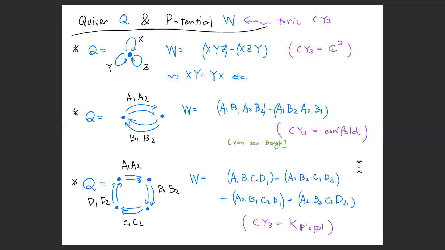So some relations are generated, but it doesn't mean that the variables commute with each other; there is a more non-commutative relation. For that reason, this is discussed as a non-commutative resolution in some math literature. There is a non-commutative algebra generated by this, which captures some information of the original geometry. It turns out the geometry itself is known as the conifold. In complex coordinates, it's an equation like xy equals zw, where x, y, z, w are all complex coordinates. So four complex coordinates and one relation give you a 3-fold.